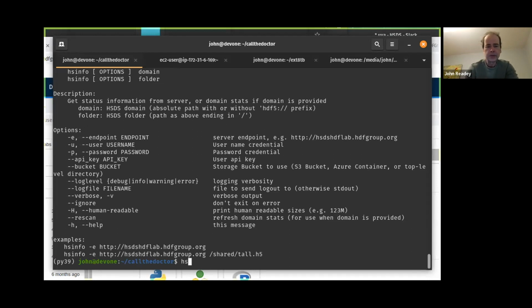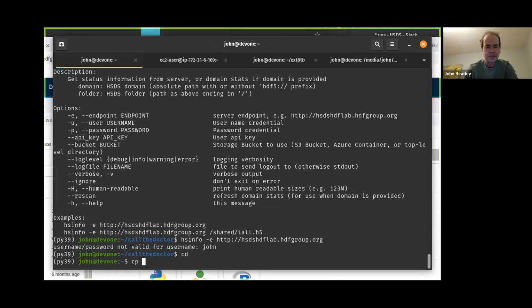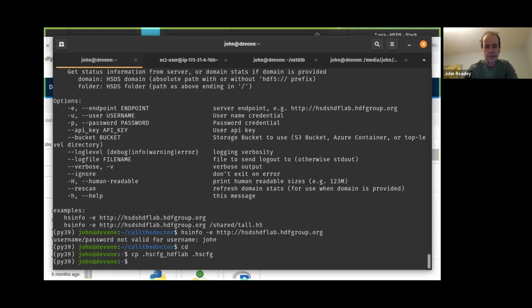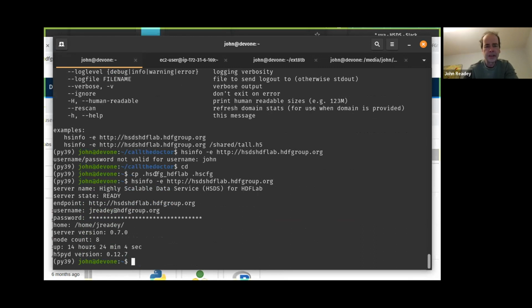So if I do, I think this will work, hsinfo -e http. It doesn't like that because my password for my local account didn't match. But like here. Okay. So now with this -e, we are connecting to the HDF Lab HSDS instance.